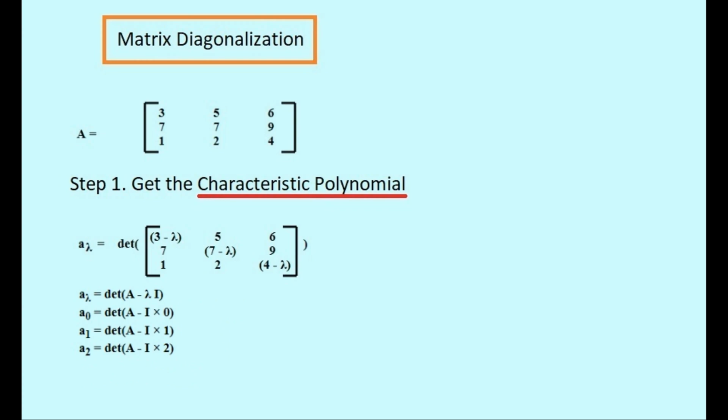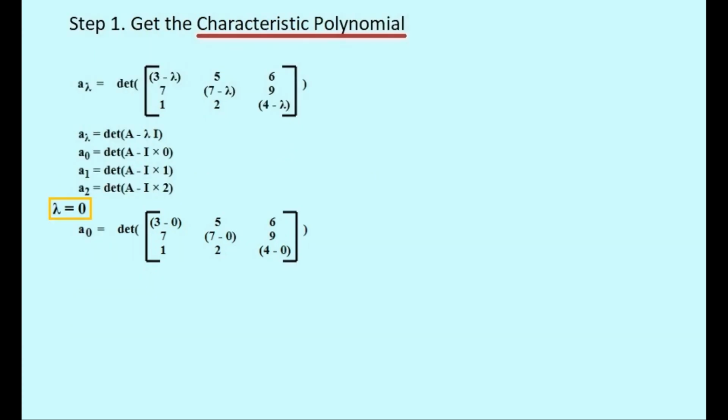It would substitute different values in for lambda, say lambda is equal to 0, 1, 2, 3, etc., and evaluate the corresponding determinants. Firstly, we'll find the determinant of this matrix corresponding to lambda is equal to 0. So we'll substitute this into the expression as shown, and we get this expression, which is equal to the determinant of the matrix with nothing done to it.